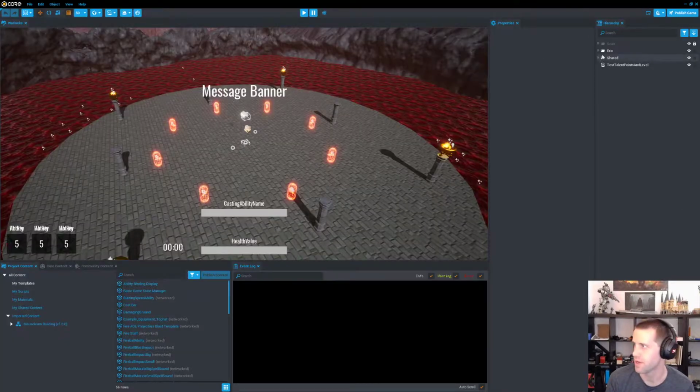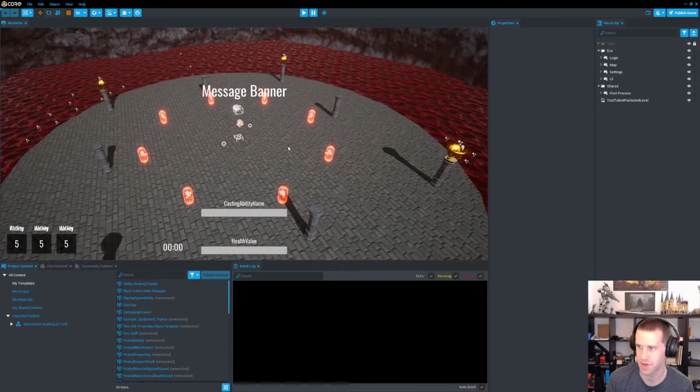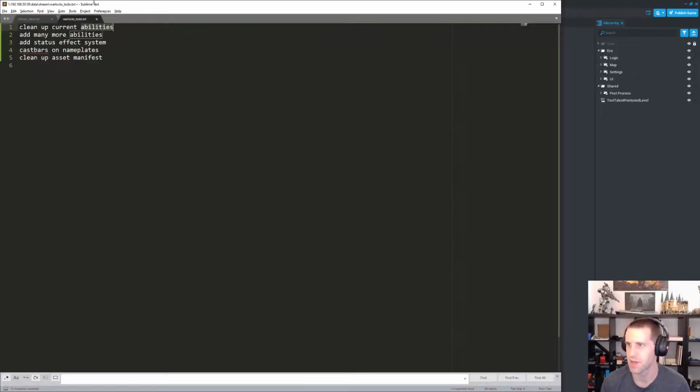Just to say, we threw together some abilities in the last minute there. Some of them were pretty good or functional enough. Some of them kind of have some pieces pulled in from other places, and I kind of want to make it follow the same patterns as everything else here and make sure they're robust. Add stat effect system. This is a big thing. It might actually be what we start doing today. I think this sort of game basically just requires this.